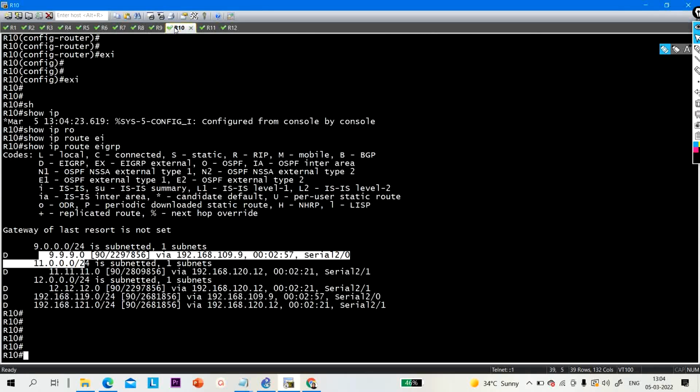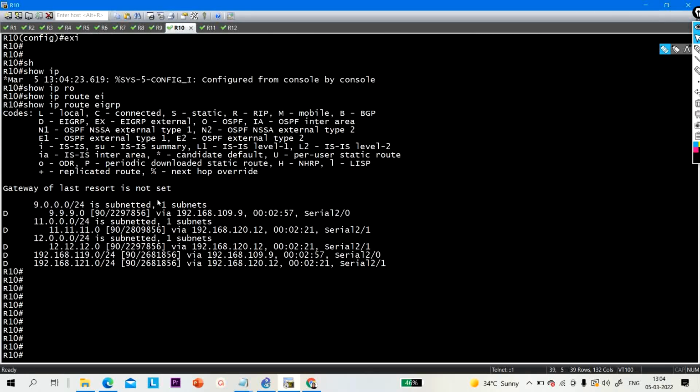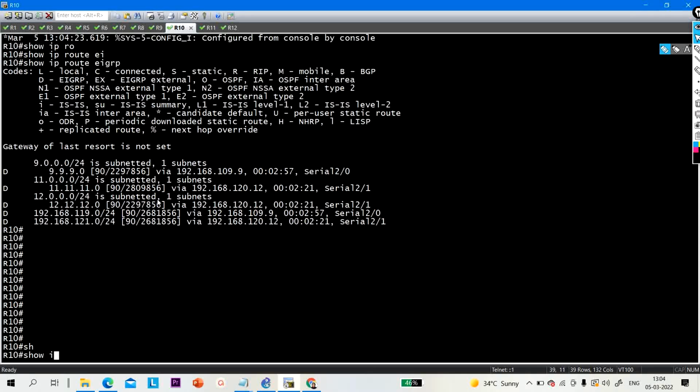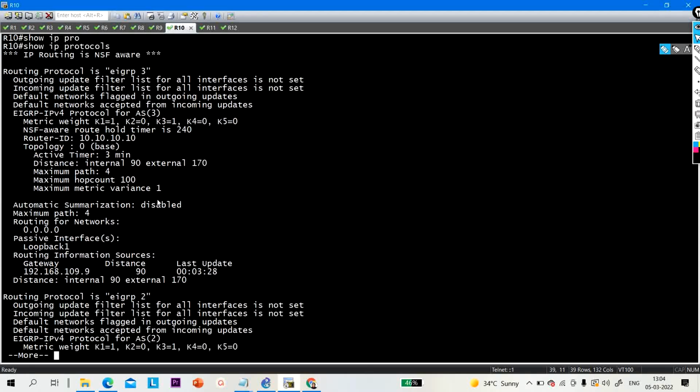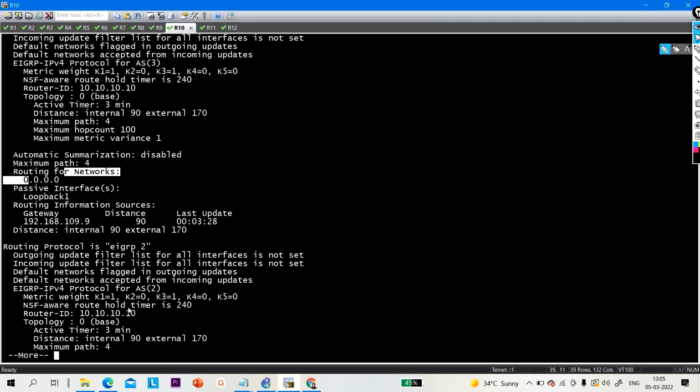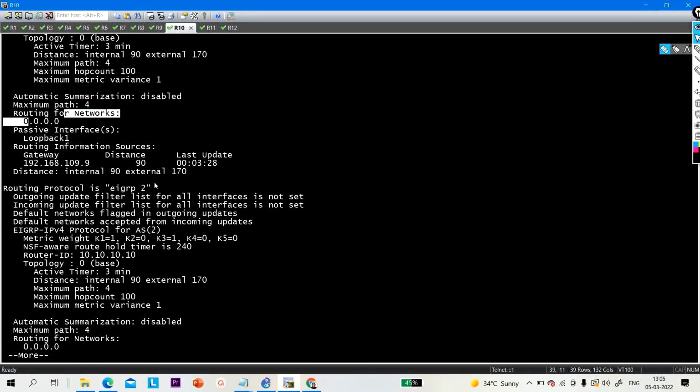Okay, so go to router number 10. So show IP protocol. So here I am running network 0.0.0.0. Okay, so here I am running AS 2.